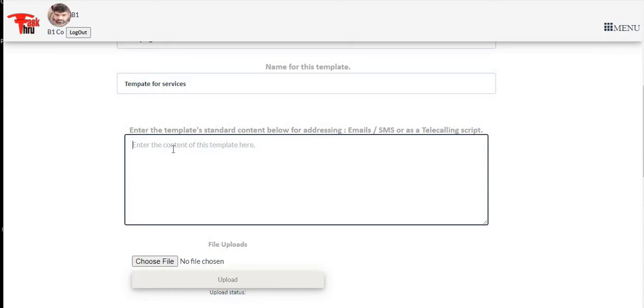Now this content could be the actual content of the email when we're talking about email campaigning, or the content of an SMS if we're talking about an SMS message, or if it is telecalling, then it could be the telecalling script. So I'm just going to enter the content.